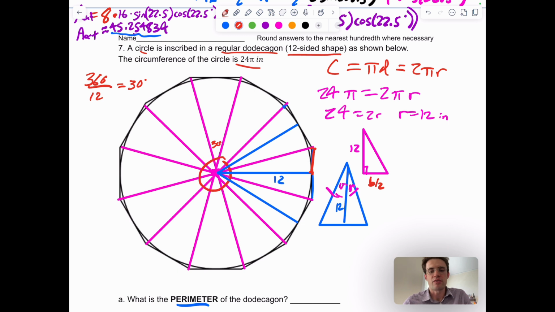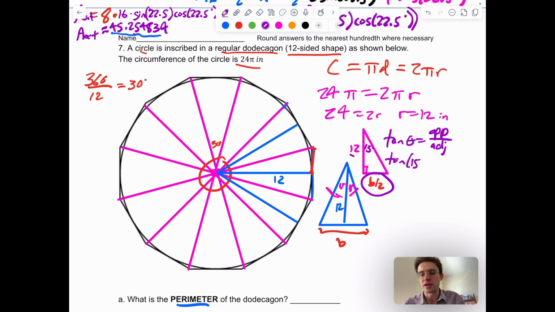So we could say this is half of that base, if the whole thing was B. And we don't know the hypotenuse, but we do know it's a right angle there. We do know that the angle up top is 15 degrees. It's half of that 30. So if we want to think about which of our trig functions would relate this base over 2 to the 12 that we know, that's opposite the 15 and adjacent to the 15. So the one that includes opposite and adjacent is tangent. Tangent of theta is equal to opposite over adjacent. So in this case, that would be tangent of 15 degrees is equal to half of the base, so base over 2, divided by 12, the adjacent.